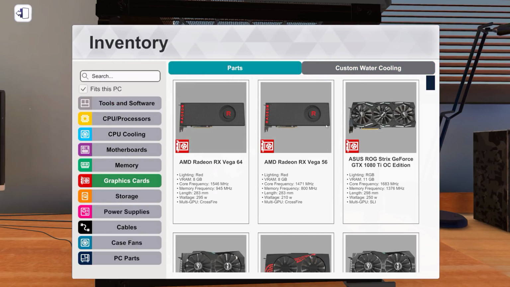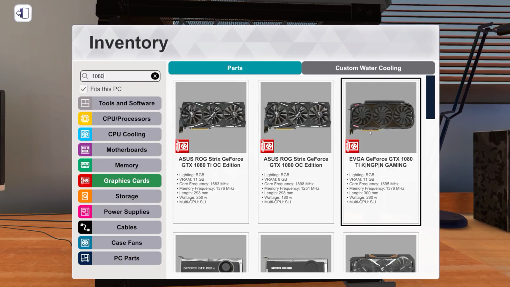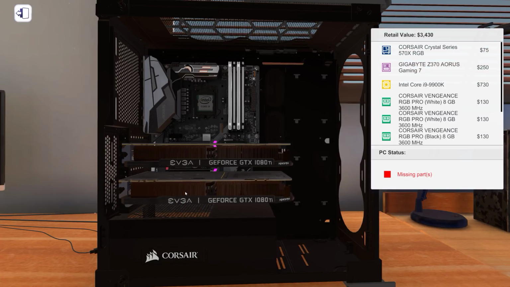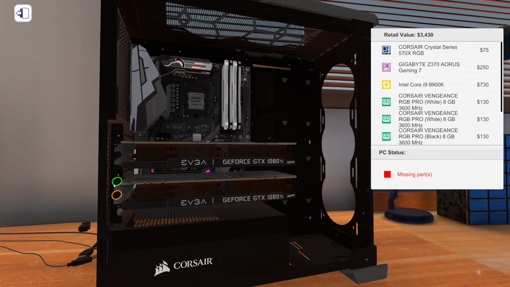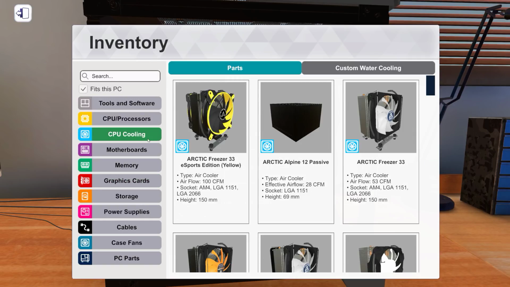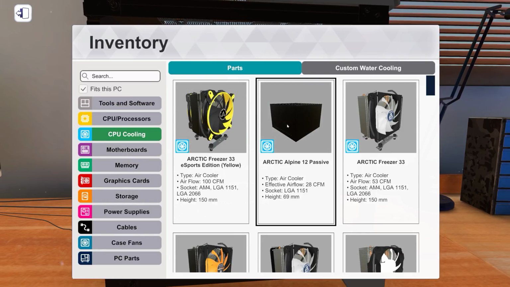Back to the graphics cards and back to the 1080 Ti. We wanted the Kingpin one. I don't know what the problem is though, like, is this going to be able to breathe a little bit, I guess. A little bit. Boom. Look at that, EVGA, that is a beast. We want some CPU. Well, actually, first off, we want some thermal paste. Thank you. Always forget that.